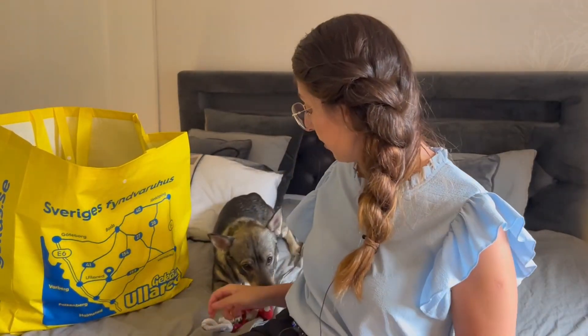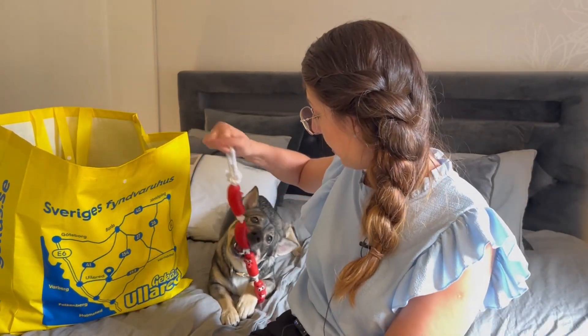Today we have been here and I thought I would show you everything that we bought. I have bought stuff for me, my husband, my two kids, and for Yrax of course. Now he has this little toy to play with. And in this bag I have everything we bought today, minus a few things that my daughter already has upstairs in her room. But let's see what we bought today.